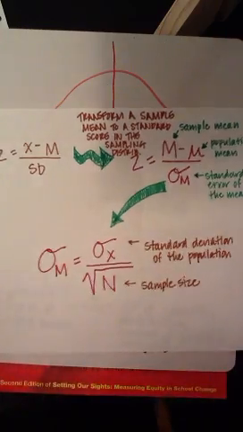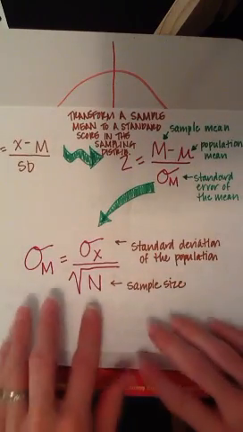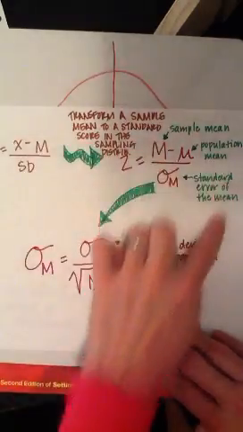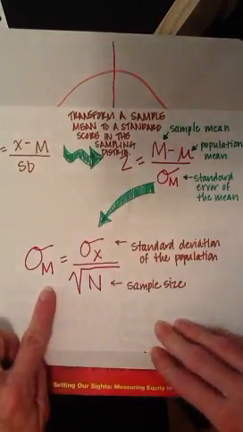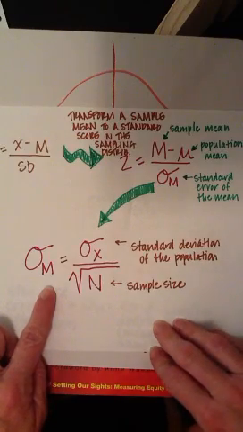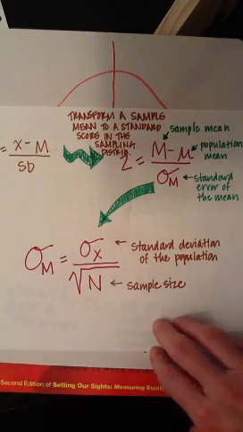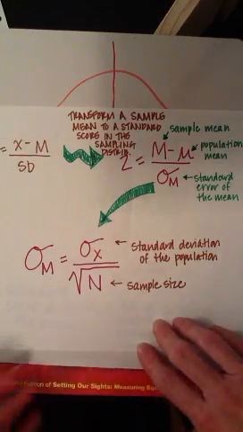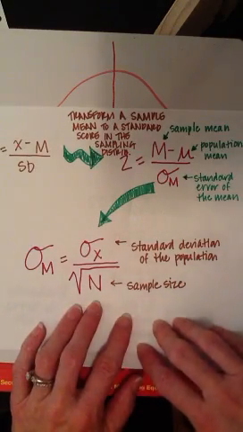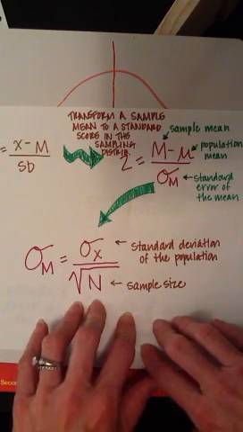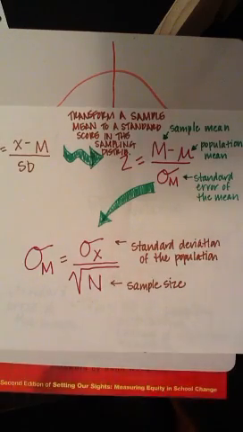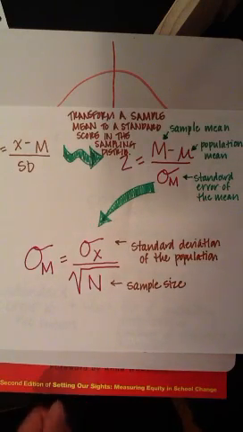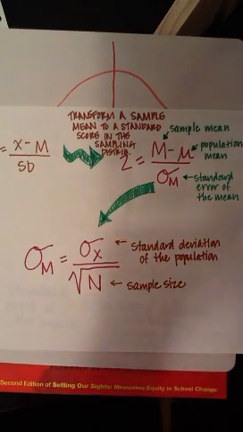This might take a while for you to get used to, and that's okay. You might need to watch this video a couple of times. But we're going to be applying this information in class on Monday as we try to run some z-tests. The z-test, which Abbott reviews in this chapter, is the first of many statistical analysis techniques that we will be learning. This concludes this particular video mini-lesson, and please let me know if you have questions. Thank you.